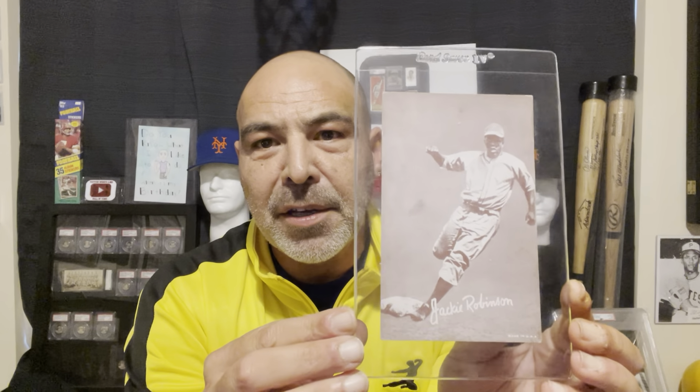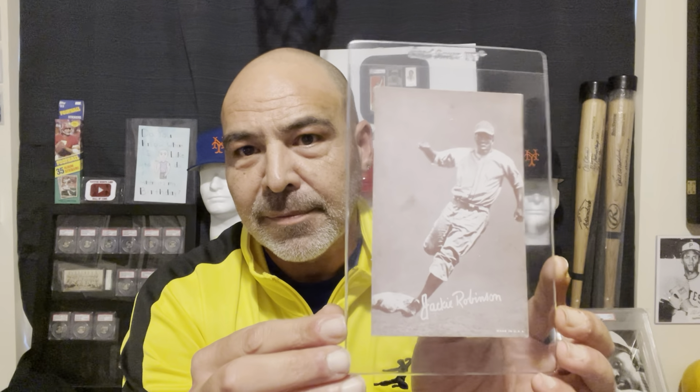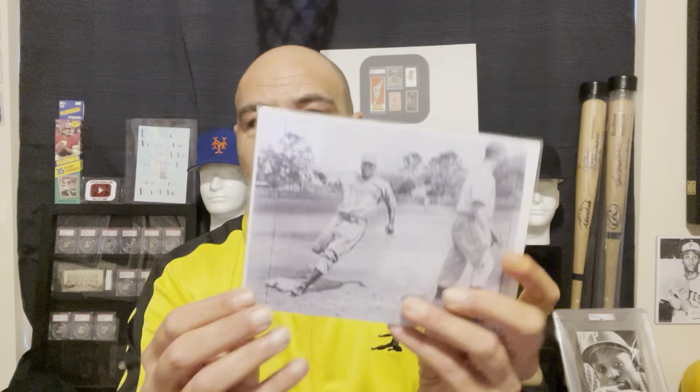So let's take a look. I have this case filled with them. I always point out, I show this Jackie Robinson. I did a video saying these were made from 1947 to 1966, so is it possible it was made his rookie season? I guess there's been a lot of research done on it, and I'm told this particular one was made in 1948. What's interesting about the pose here is this is actually a pose from when he was with Montreal. And this is the actual photograph.